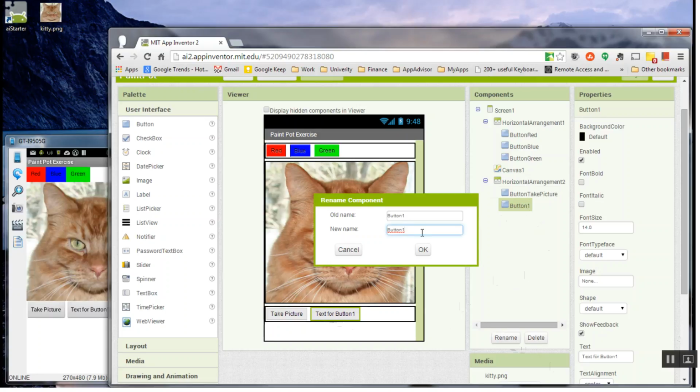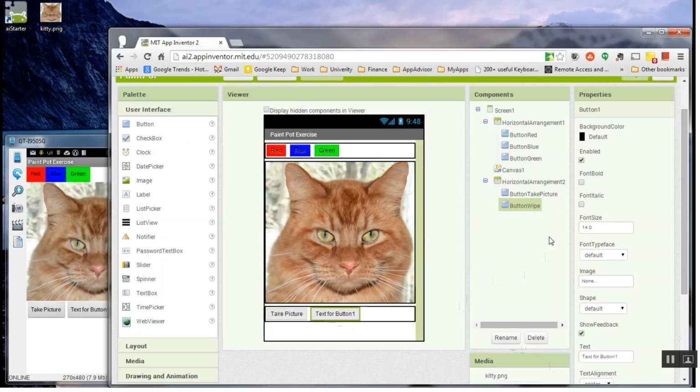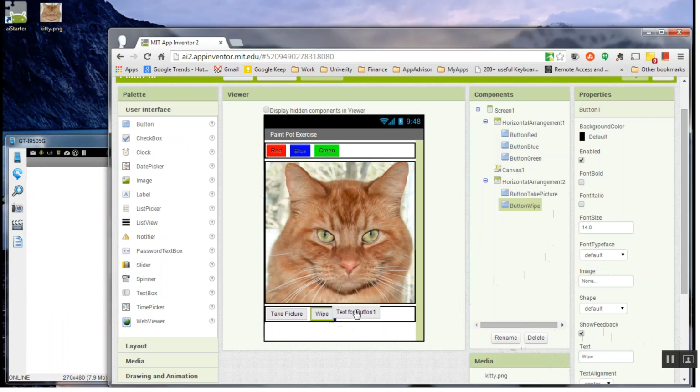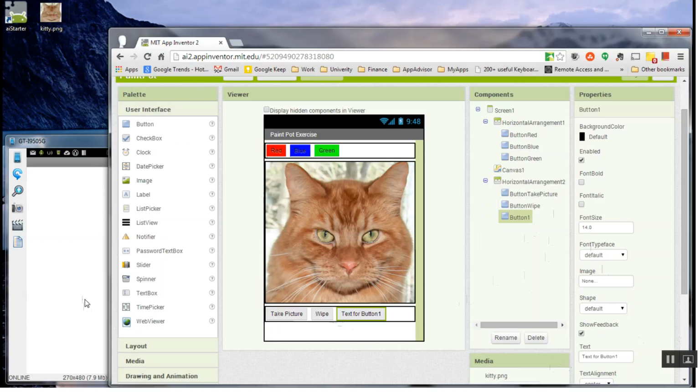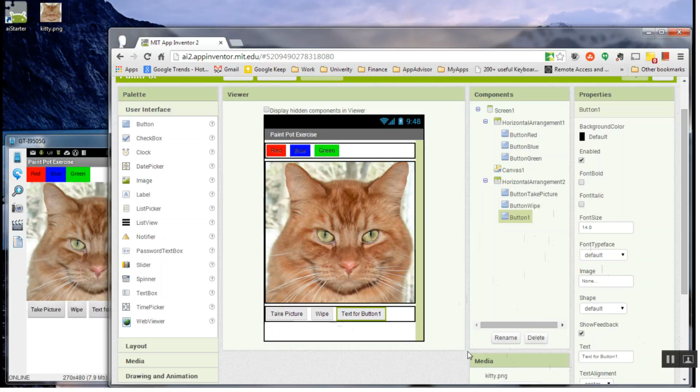So we're going to rename this one. We're going to call this button wipe. And that's just a clear function. It'll clear all our writing, so we'll make this white. And then, of course, we want big and small. So let's put this here. We're going to call it button big. Notice every time I add a new button, App Inventor's got to go out and redraw things. And the phone in my hand, or actually sitting next to me, is doing all this for us. It's blinking just like you're seeing. It's just a little bit delayed.